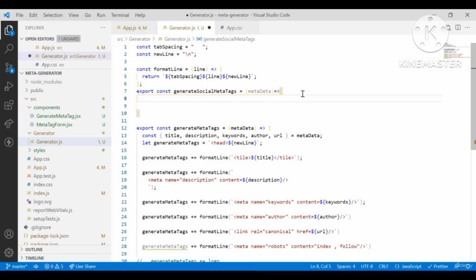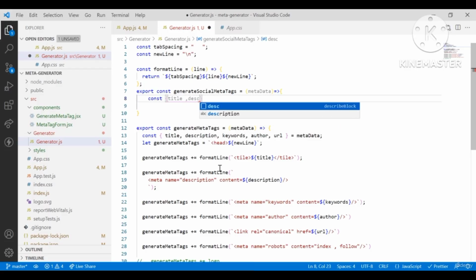All right, so inside this function, generate social media tags, we'll be destructuring the metadata. The data that we're destructuring over here is mainly going to be the title, description, URL, and image URL. So create a const, and inside this we'll have the title, the description, and after this the URL and the image URL.